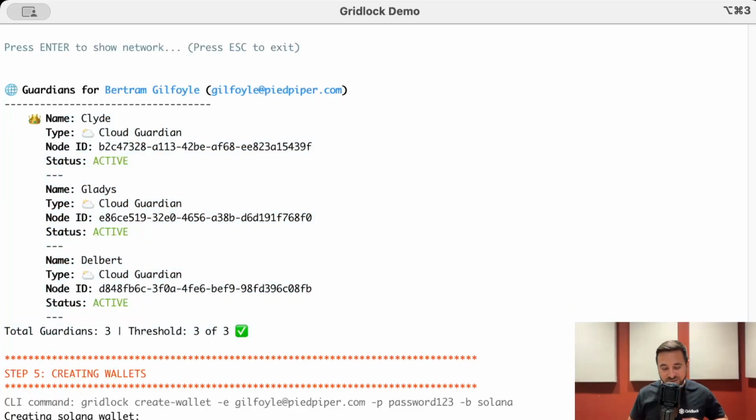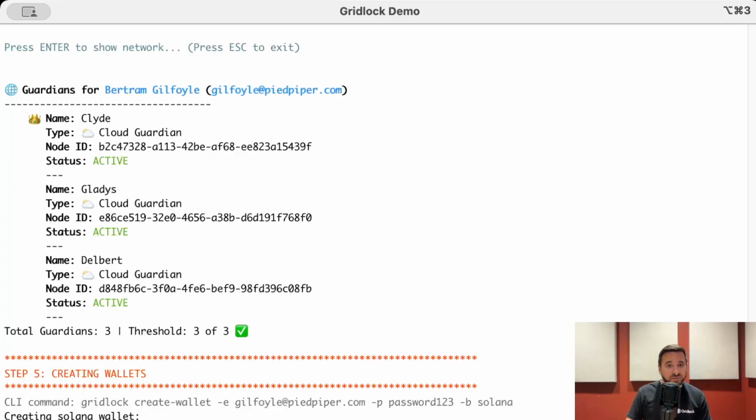Now, 3 of 3 is the bare minimum. This would never be something we'd want to do in production because you need 3 pieces and you have 3 pieces. That means if one goes away, you've lost it. You've lost everything. Now, our default setup is 3 of 5, which means you have 5 pieces out there and you can lose a few. And that's great. It's great loss protection. Whereas alternatives are, you have this seed phrase backup. You lost your wallet. You have the seed phrase backup. You better hope you can use that to recover.